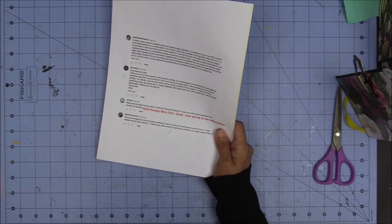Robin. So, yes, I am going to print my older collections. I will restock my shop. And yes, you can take them to like a UPS store prints. Any local printing shop where you live will print these collections for you. And yes, you can have them printed. You can put them on a flash drive and take them to your local printer. And you ask them to print on 12x12 paper.